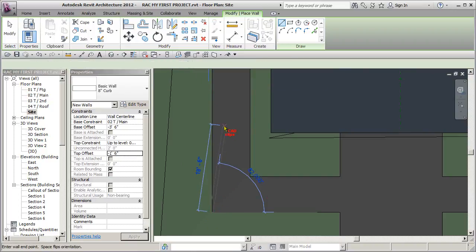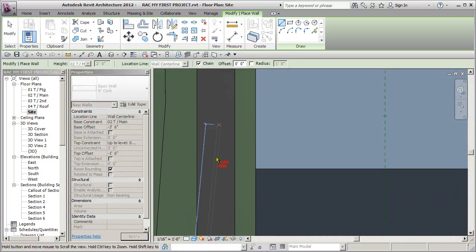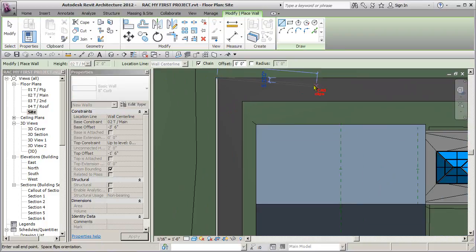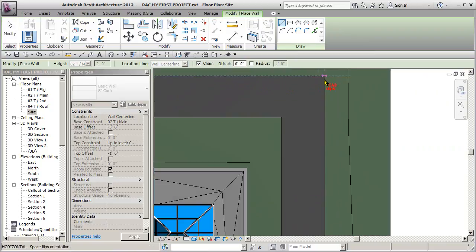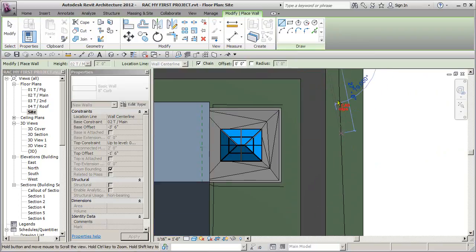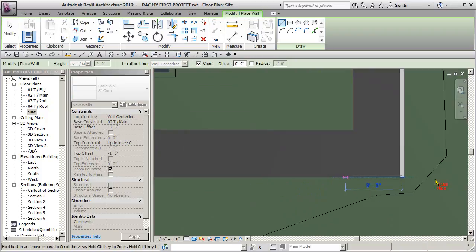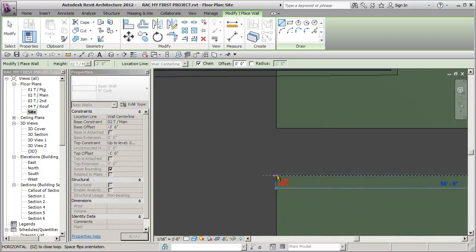And then I'm going to just draw right on top of this. I don't have to worry too much about it. So I'm going to go around and trace. Now I'm going to do them all. And if it's the wrong height, I can go back and change them all at the same time. Okay? So I'm just basically tracing around my curve here.